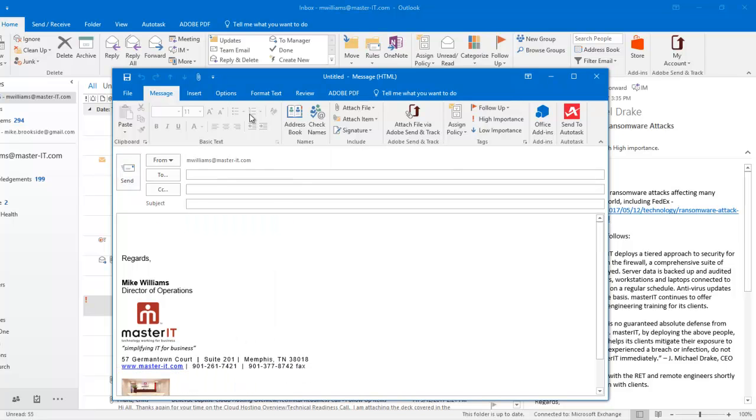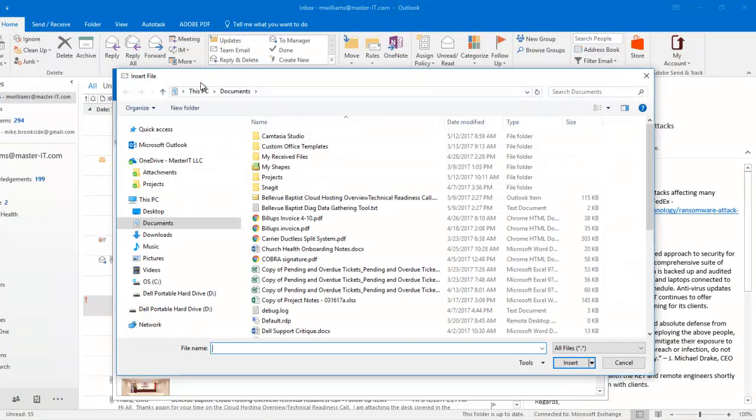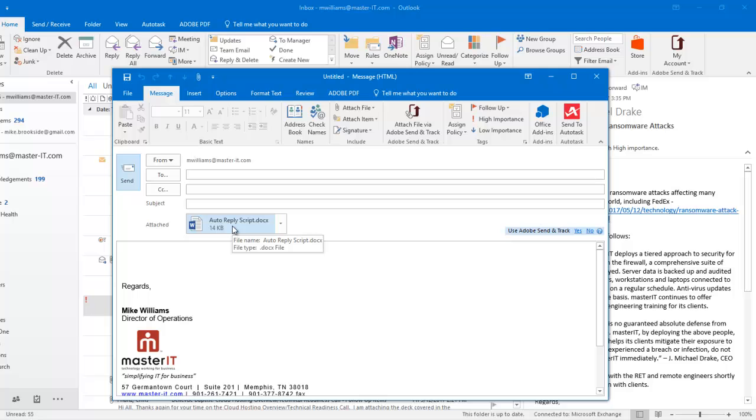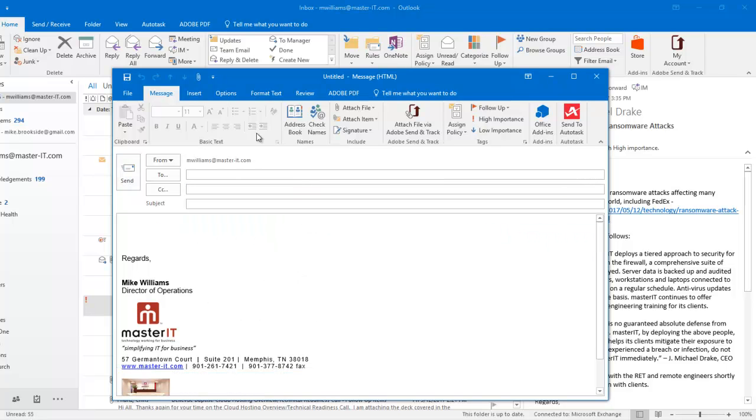If I remove that and use this Attach File icon instead and go to the same exact place and choose the same exact file, it attaches it as a copy of the file itself. It does not try to attach just a link. So the lesson is you can put a new icon in your Quick Access toolbar that will do a file attachment that will not do links. It will only do copies of files. So if you always select this Attach File tool and not this one, then you'll never have that problem with it attaching a link and not just a copy of the file.